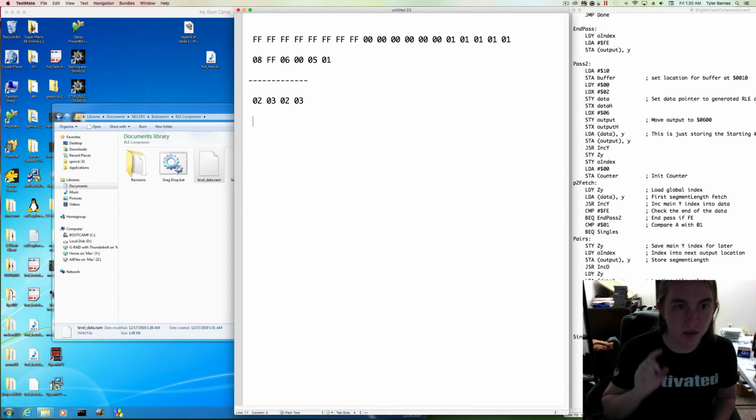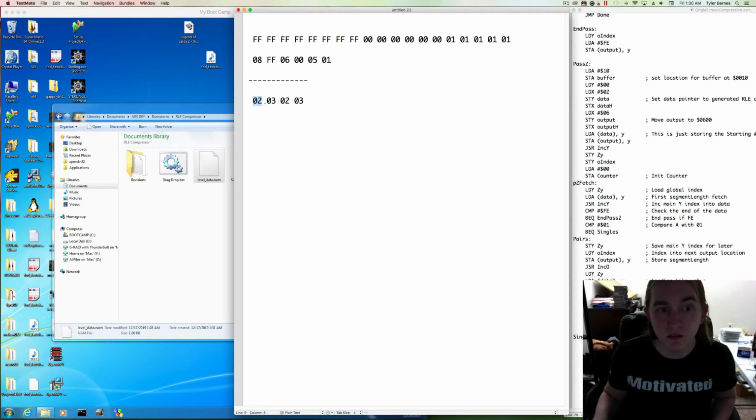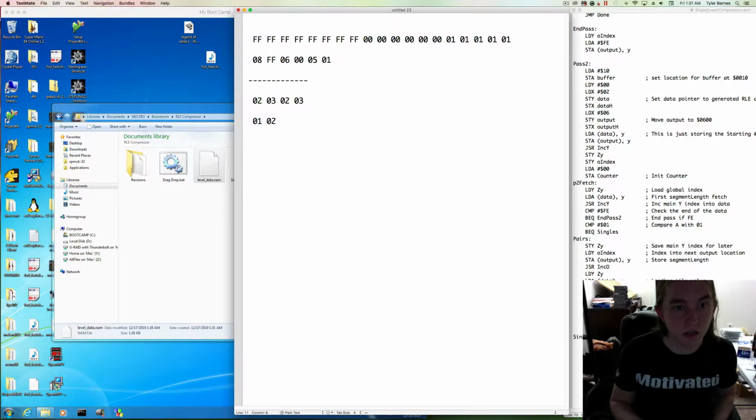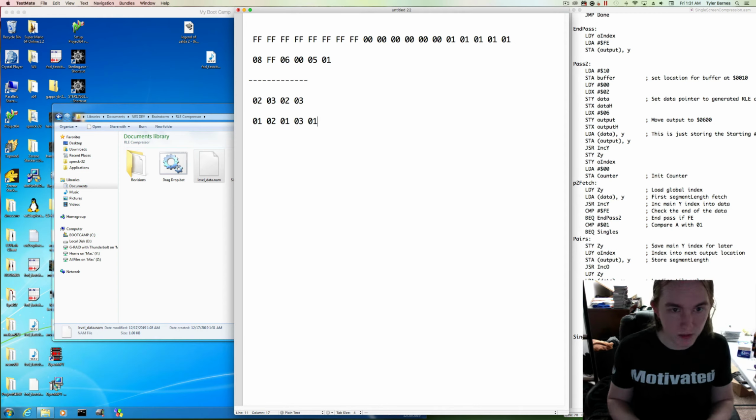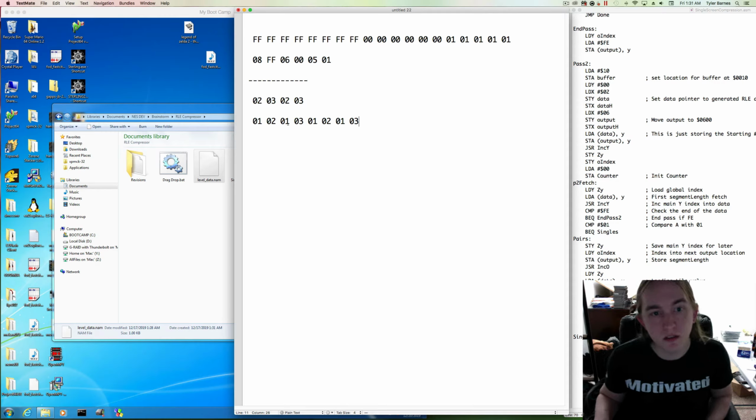And let's say we use the same encoding to try to compress this data. What the compressor is going to try to do is count the number of instances of tile 2. It's going to put a counter down of 1 and say, write 1 instance of tile 2. It's going to count tile 3. It's going to go, there's only 1 instance of tile 3, so it's going to put down a counter and tile 3. It's going to do the same thing, 1 instance of tile 2, another instance of tile 3. Now look what this compressor did. It actually doubled our data because there was no consecutive tiles that it could compress. This is a major flaw.